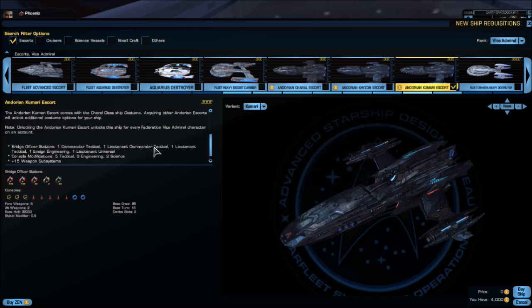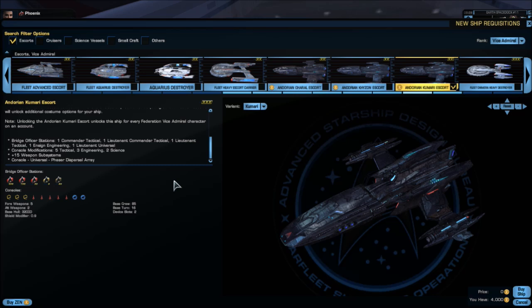Alright. So starting off with bridge officers, you have a Commander Tactical, a Lieutenant Commander Tactical, a Lieutenant Tactical, very heavy on the Tactical, an Ensign Engineering Station, and a Lieutenant Universal Station. So not much bridge officer wise to give you some variant. I think the best way to describe the Andorian Escorts is to refer to them as glass cannons.